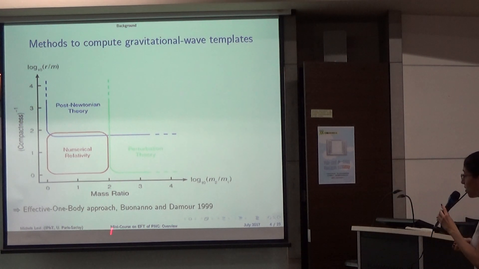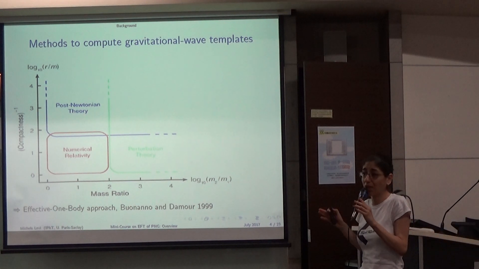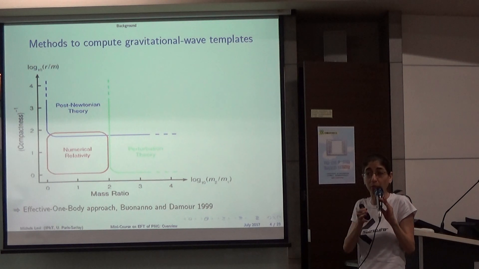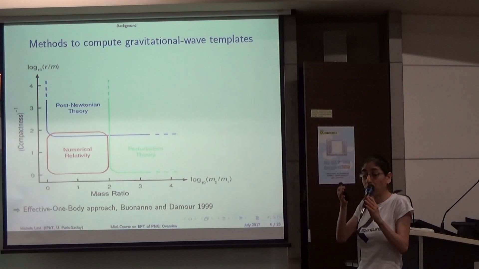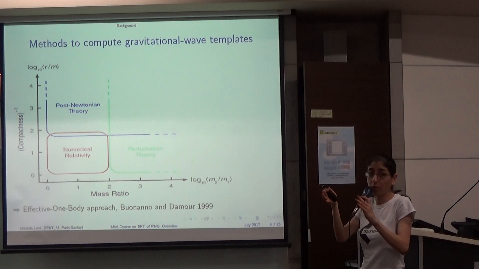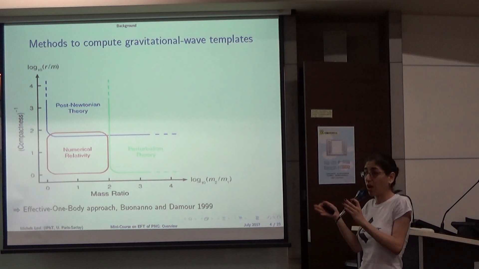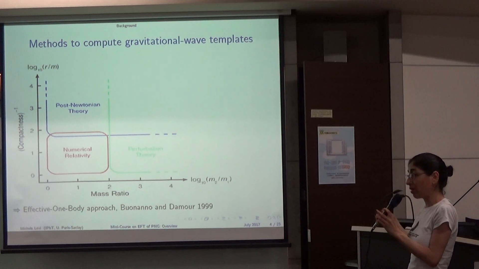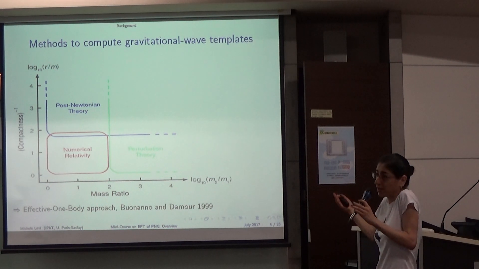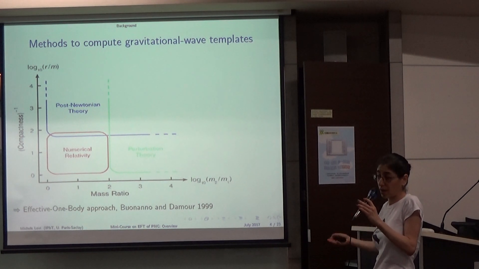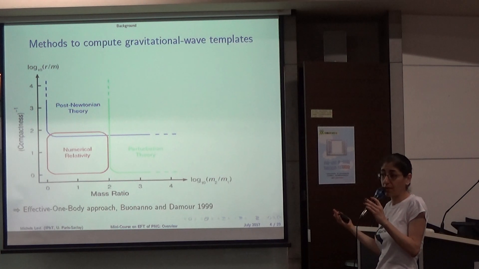All of this was made possible by the breakthrough that was indeed made by Alessandro Buonanno and Thibault Damour in 1999, which came up with this idea of inventing this effective one-body approach. This is very simple, just like the simple problem that we know from Newtonian physics, where we map the two-body problem to the one-body problem. They said, let's use this idea, because what is the problem here? We want to have a continuous signal that covers an event that starts as a two-body and ends as a one-body.